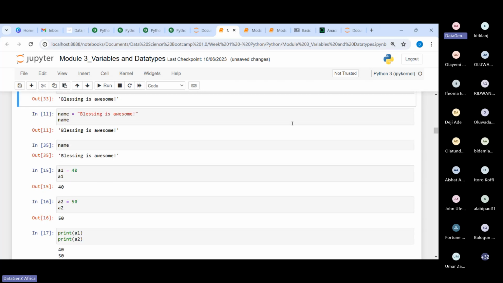This is a string, "lesson is awesome", and the name is storing "lesson is awesome", and that's why you have this printed.